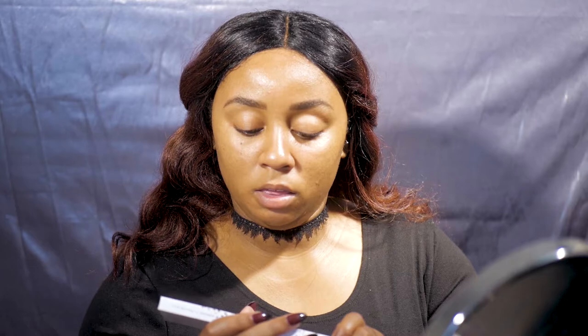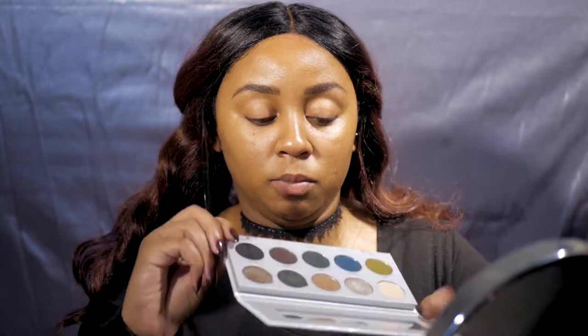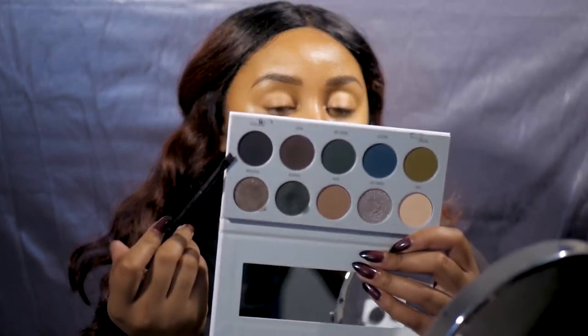All right, so I'm gonna take this Morphe Jaclyn Hill palette. This is the, what is this? The Dark Magic, and I'm gonna take this angled brush from the Brow Gal, and I'm gonna go in with Temptress, which is the black color, and I'm gonna darken up my brows.